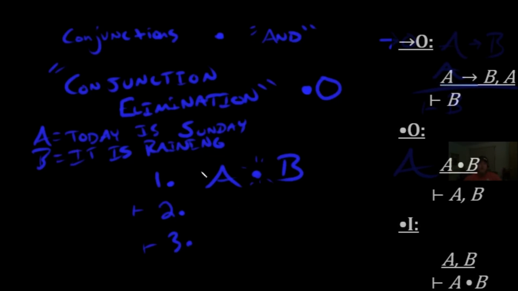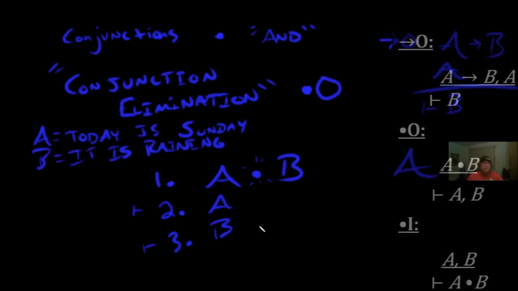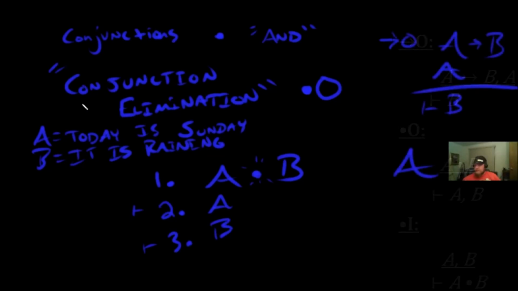And that's exactly what we get here. What two things do we get? One thing, and then the other thing. And also when we break it apart, the order doesn't really matter. I could take this pen that I have here apart. So let's say I've got these two pieces. I could put this one down first and then this one, or this one first and then this one. It doesn't matter. It's the same thing. So I could put A and B down, or I could put B and A down. The order does not matter. I would do it in the way that it comes, personally. That makes the most sense to me.